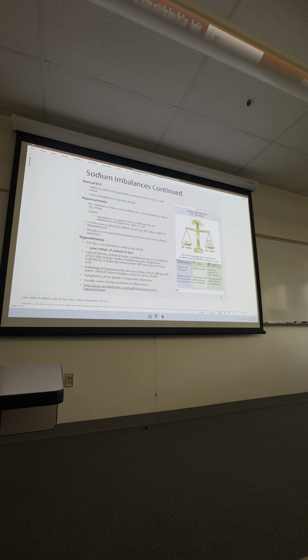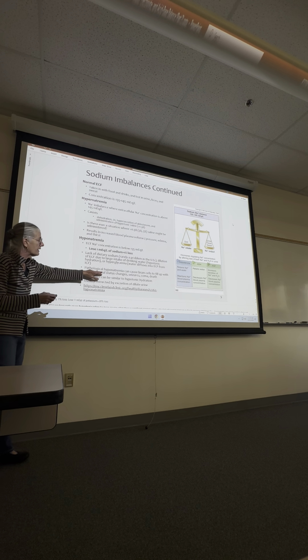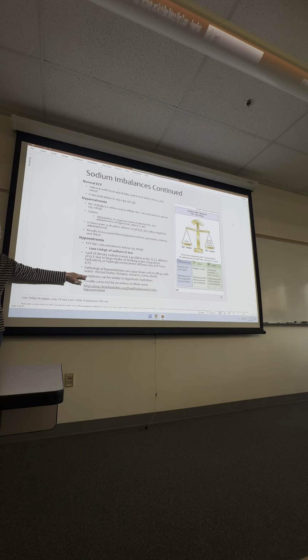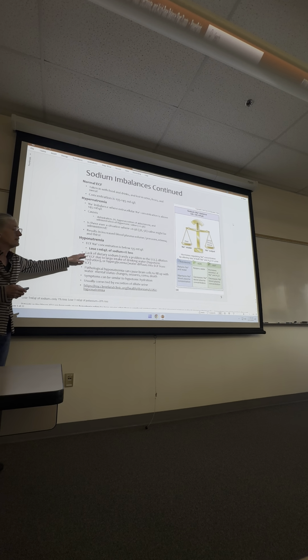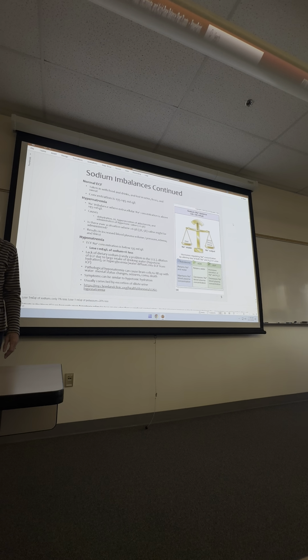So pathological hyponatremia causes brain cells to fill up with water. Why? Because the cells have a greater concentration of sodium than the exterior, than the extracellular fluid. So water pours into those cells. Same with hypotonic hydration, excuse me. Yes, this hyponatremia is significant. So if somebody tries to tell you that it's not a big deal, it actually is. And it's way more significant than hypernatremia.